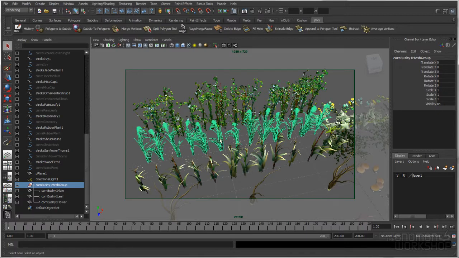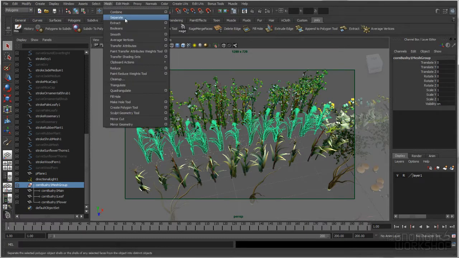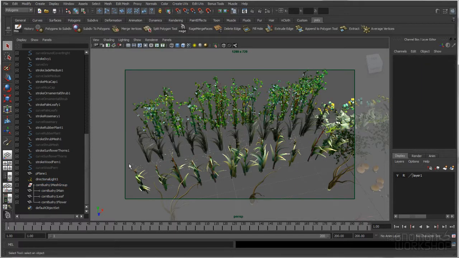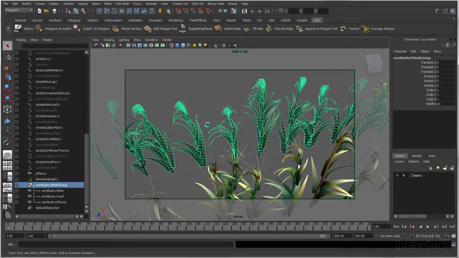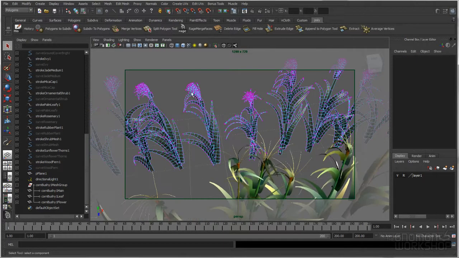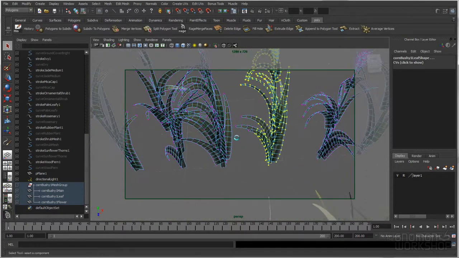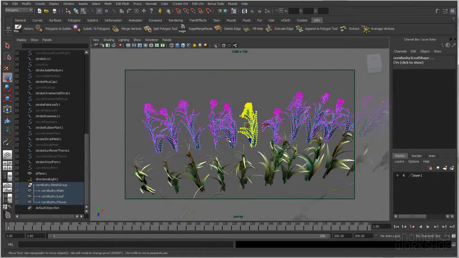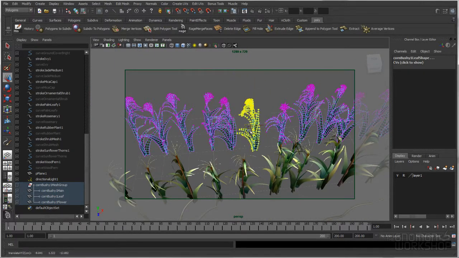So if I now wanted to move just this one, I could, but I have to do it at the vertex level. Or you can select this group, go under polygons, and then go into a mesh separate, which would separate this poly object into all the different components that you could then recombine. So that's, again, a matter of your own workflow and how you want to deal with it. It's relatively simple to just select the object, and then in here, just start selecting verts on that plant, like so, so that I could go in and move this individual one somewhere else.